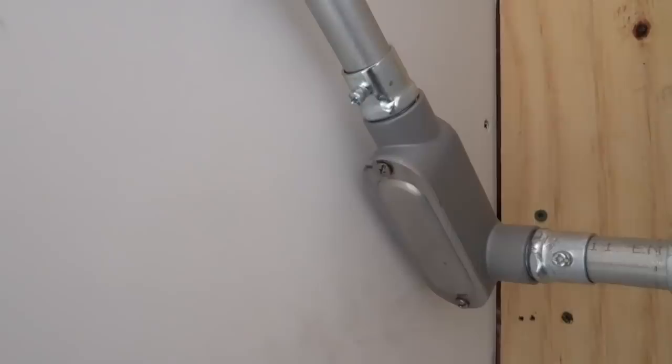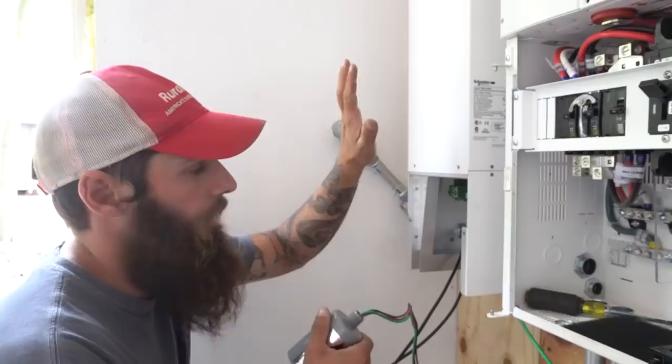This is a lightning arrestor. We're gonna go ahead and put this in. It's gonna tie in to the charge controller. This can withstand up to a 60,000 volt surge. So we're gonna put this in.